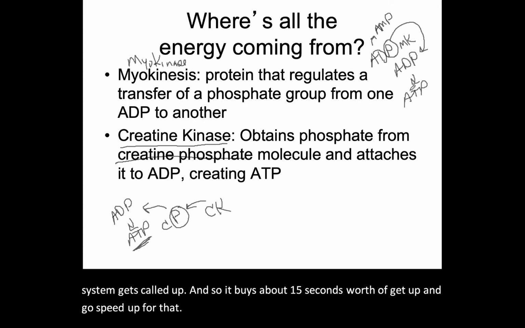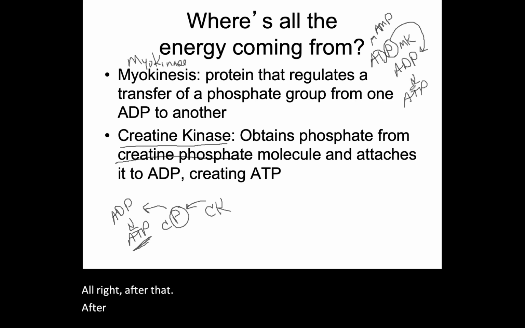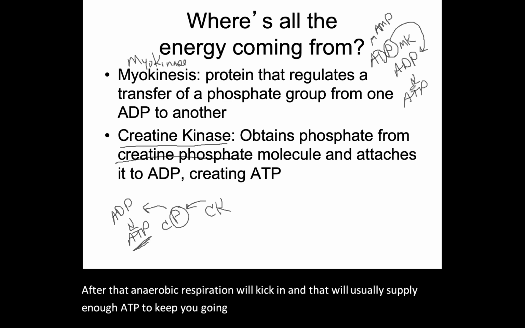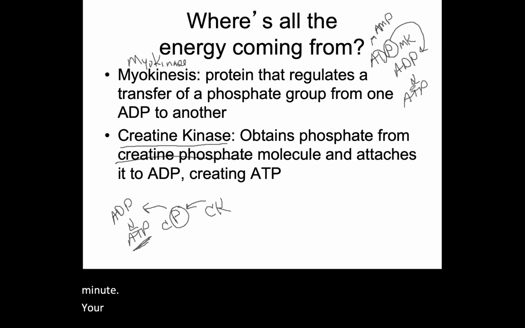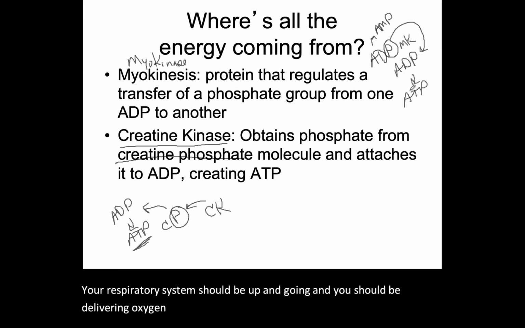After that, anaerobic respiration will kick in, and that will usually supply enough ATP to keep you going for about 30 to 40 seconds. So after a minute, your respiratory system should be up and going, and you should be delivering enough oxygen that you are sustaining cell respiration for long-term ATP production.